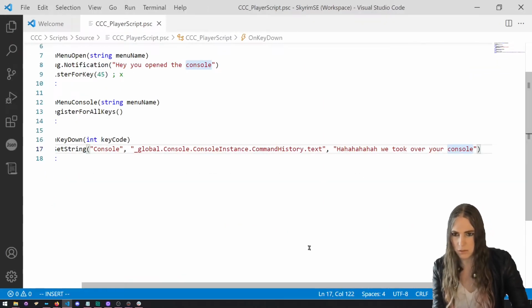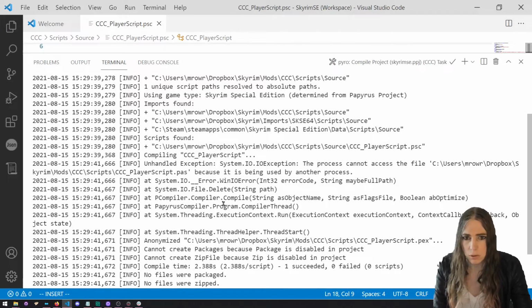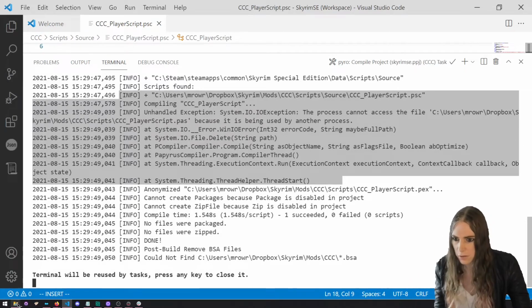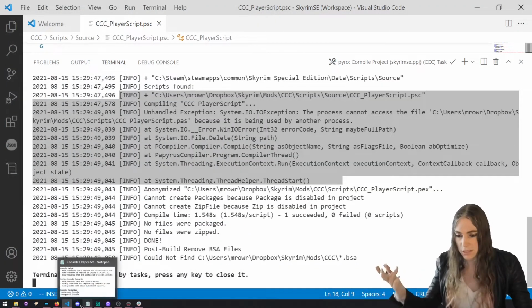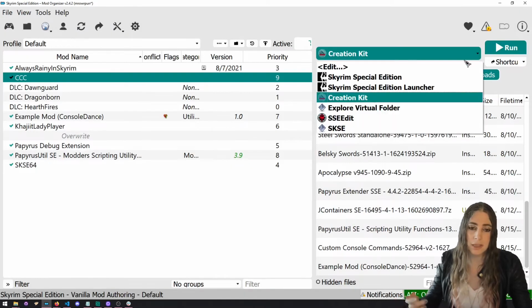Let me zoom out so I can see if my build works. I'm going to save and compile. And it works, I think. Cool. Didn't seem to blow up. This just happens sometimes. I think because my stuff is on Dropbox, sometimes Dropbox will keep a hold of your files when you're writing them, and sometimes it leaves behind these Papyrus PAS assembly files. If you ever see those, you can just delete them. It doesn't matter. So let's close Creation Kit so that I can run Skyrim, because I'm using Mod Organizer 2, and that's how you have to do it.